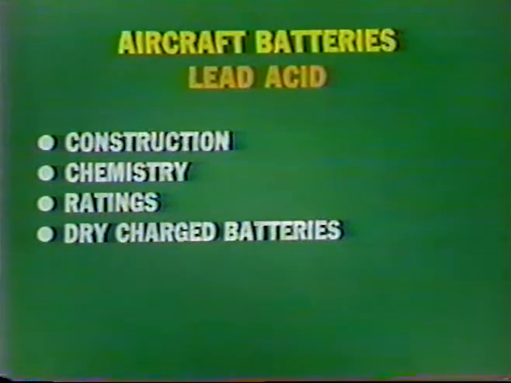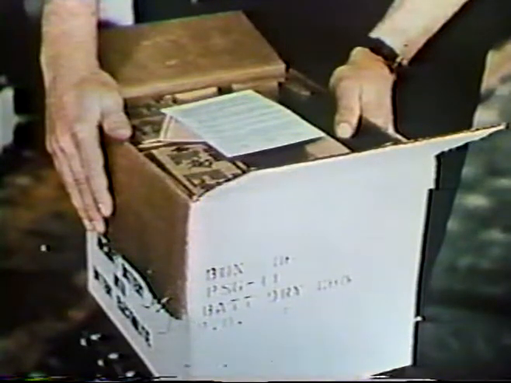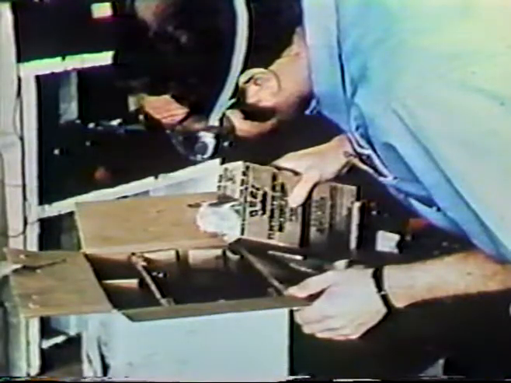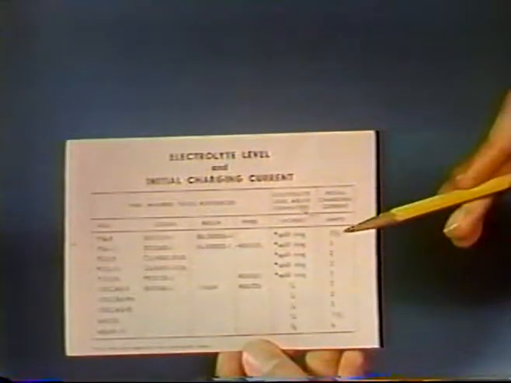Dry charged batteries. To make battery storage and shipping less difficult, batteries are manufactured to a dry charged state. The plates are fully charged or formed, then dried, and the battery is assembled and sealed to prevent entry of moisture. To activate a dry charged battery, the seals are removed from each cell and electrolyte poured in. The battery can be placed in service immediately, although for best results, a boost charge and a check of electrolyte level after 1 hour is recommended.